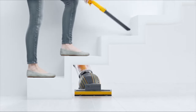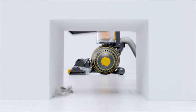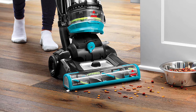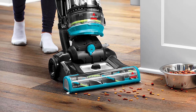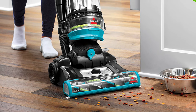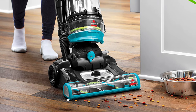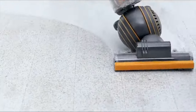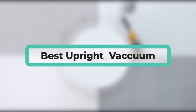While upright vacuums are designed to primarily excel in cleaning large spaces, they can be versatile tools in any household. They're easy to use, and their distinct bulky shape generally allows for a bigger dirt compartment, which can be beneficial if you have a big mess to clean. They're also quite good for cleaning up carpet as they can clear most pet hair and debris without too much of a problem. Today we will talk about the best upright vacuums.